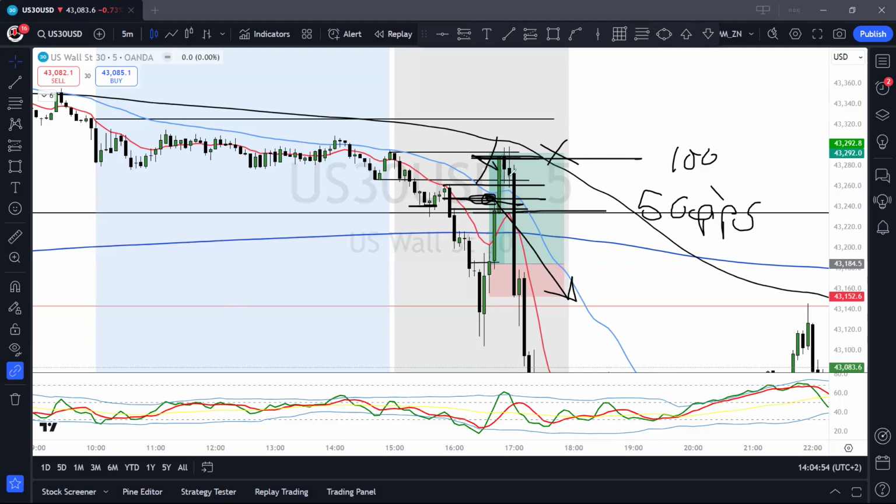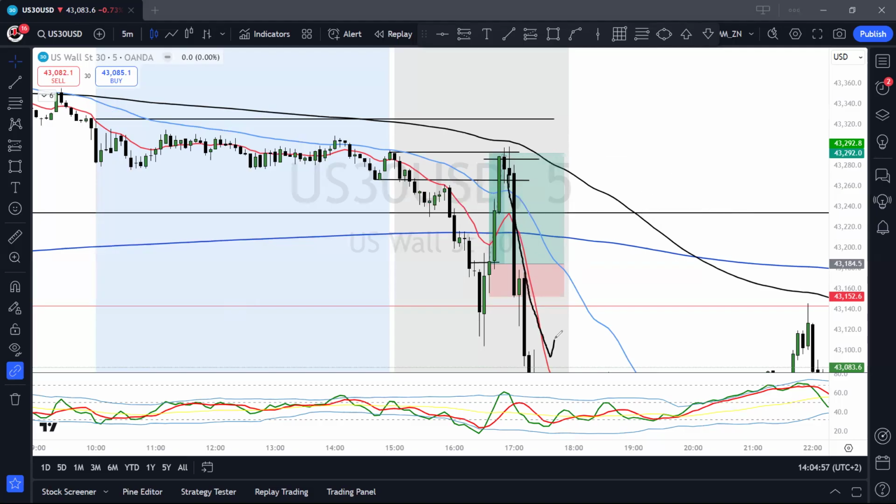Because what happened is price then aggressively dropped. So this is what I just wanted to mention. You can see price came, took out this liquidity, and this setup now became a sell, and the sell continued, right? So that's one thing I wanted to point out.